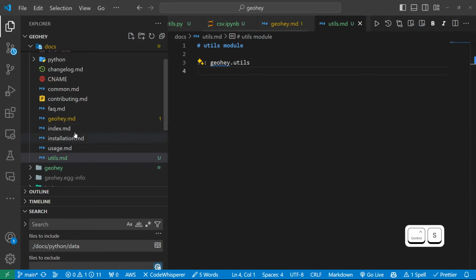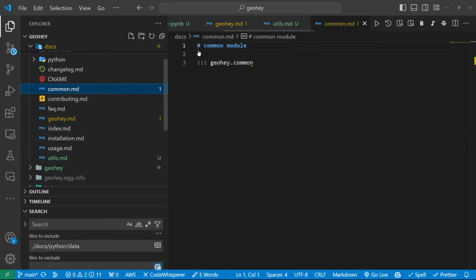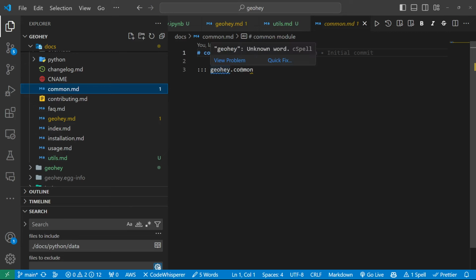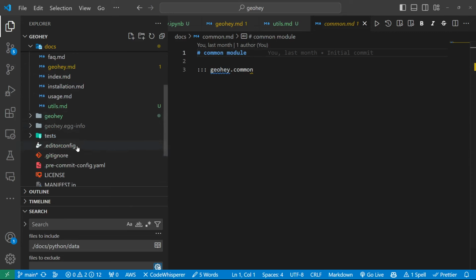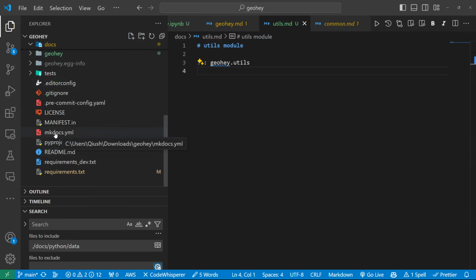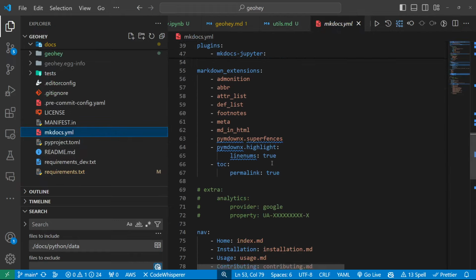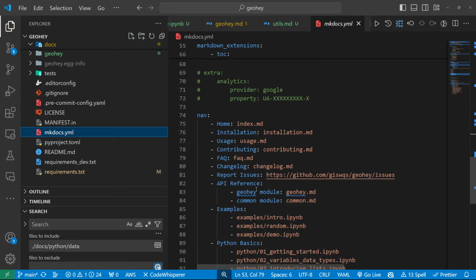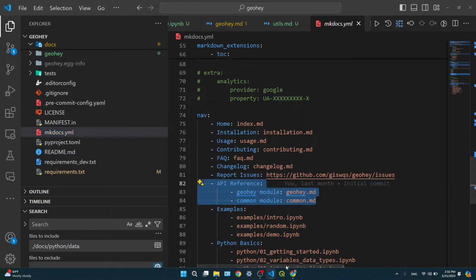That's it. Similar to the geohe commons module, you see, now we have this utilities markdown, and the common module is the same, right? Commons module, geohe, and then geohe.common. So what we're doing here is adding a new module to the website. But it's not done yet, okay? This is the second step. The last step is to add it to the MkDocs configuration. This is where it actually controls how the website is going to look, and your website is looking exactly as it is supposed to in here.